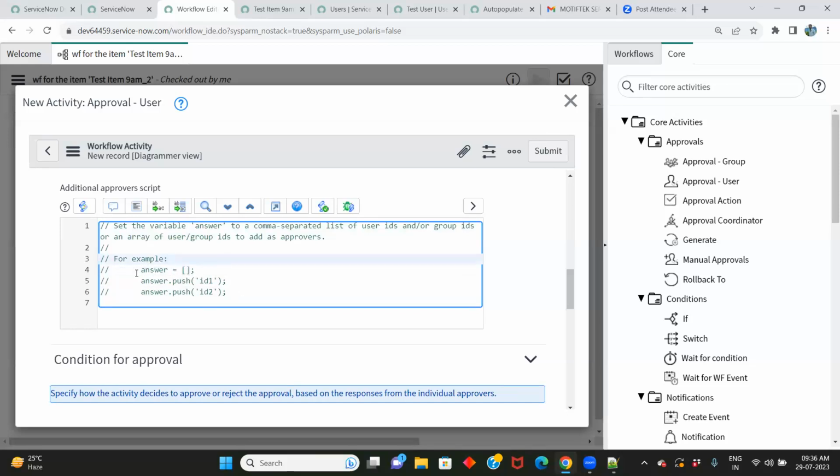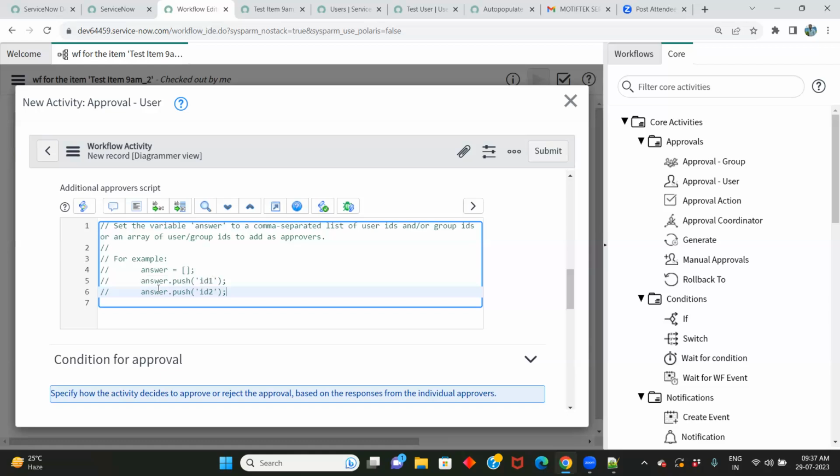This is an array variable. And then whichever user should be triggered with an approval, sysID of that user should be passed here. The ID1. So instead of ID1, you should pass sysID of the user. answer.push, sysID of the user should be passed here. Same syntax you can use.